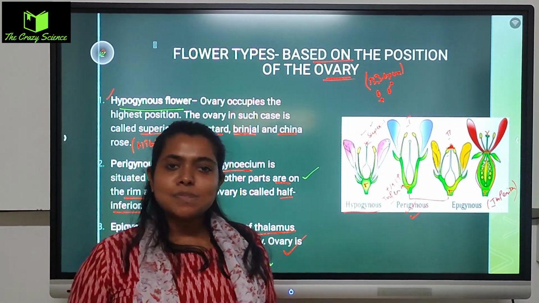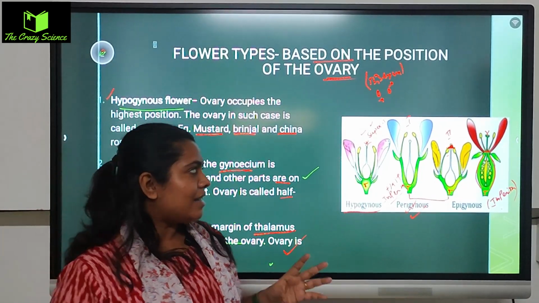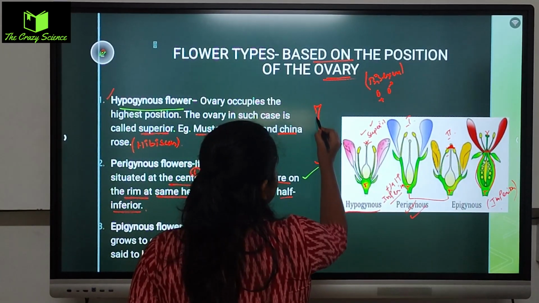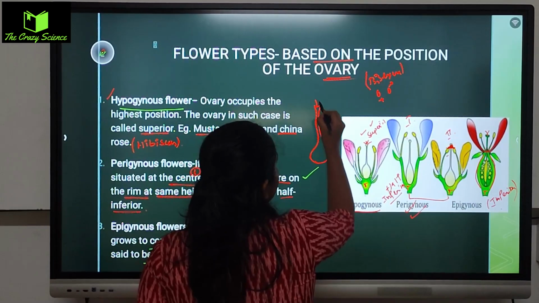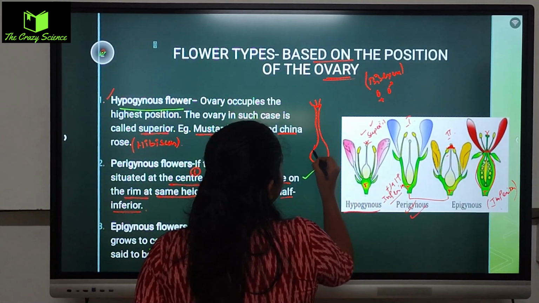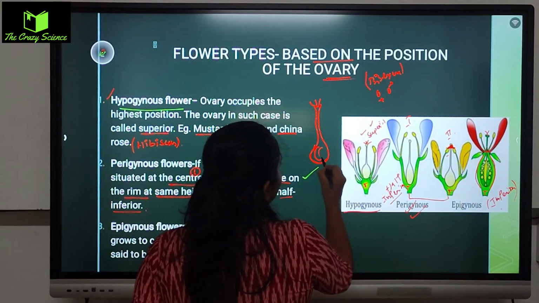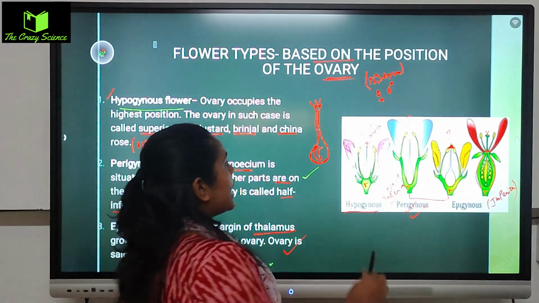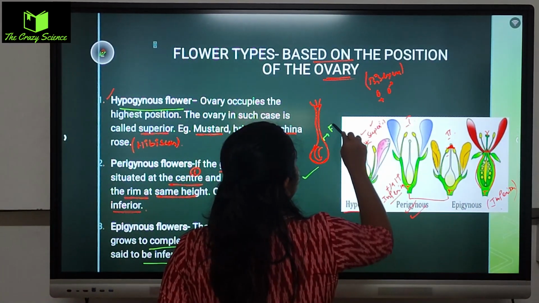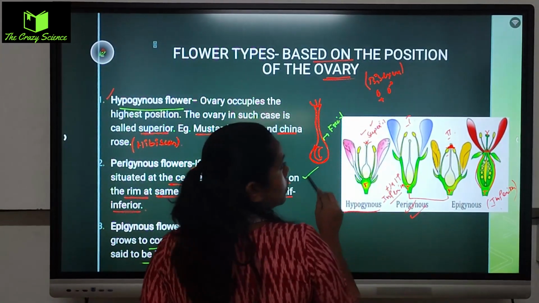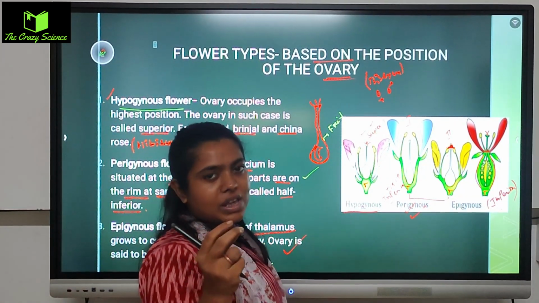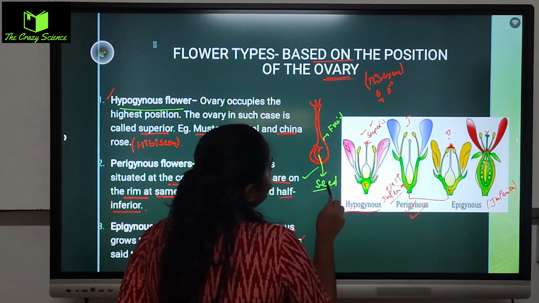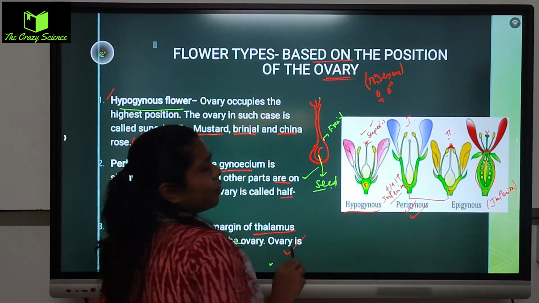Okay, so in the three parts we know, one is the stigma, style, and the ovary. Means this is a stigma, this is a style, and this is an ovary. In the ovary there is the ovule, and from the ovule the seed will be produced, and from the ovary the fruit will be produced. The ovary means the fruit, that fleshy part that we eat, and from the ovule we'll get the seed. Okay, so this is a stigma, style, and the ovary.